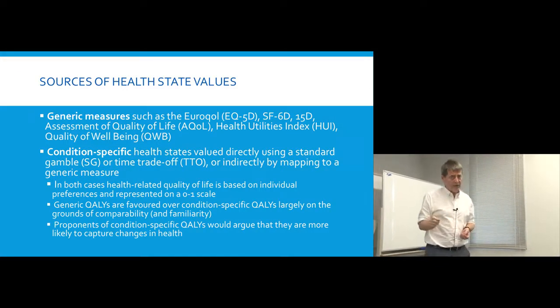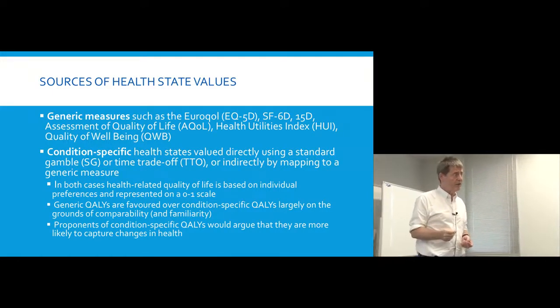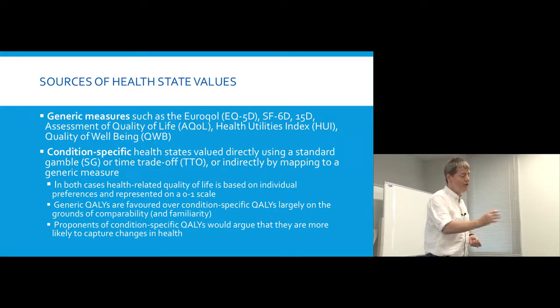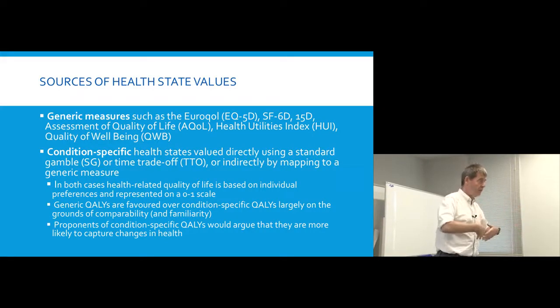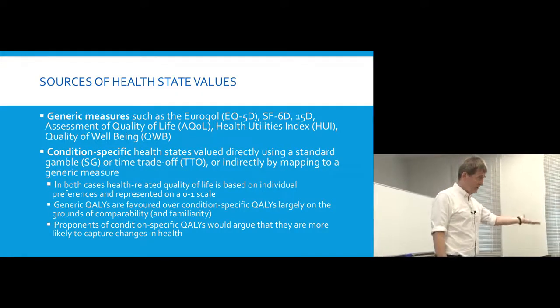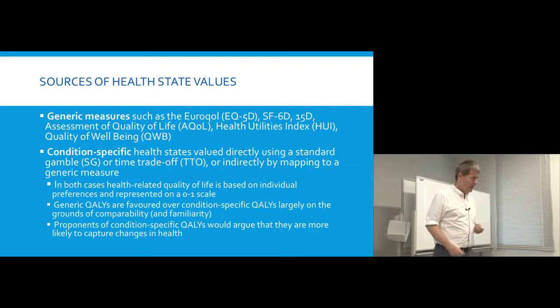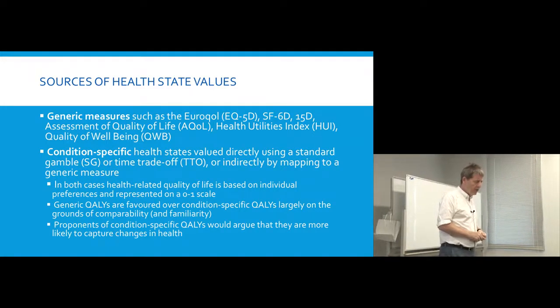Now, for economic purposes, the comparability is really important because the main use of these sorts of measures is in trying to decide on the competing demands on our budget, which demands should be, as it were, approved or recognised and which should not be accepted. And so we're making comparative judgments about how we spend our money. So hence generic is important.